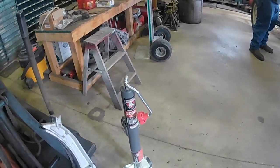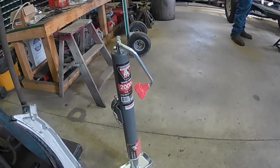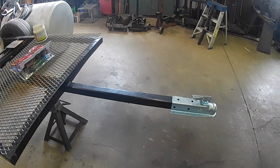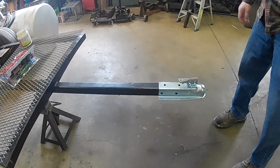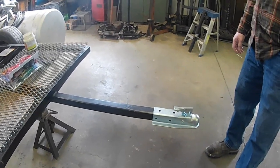We're currently having a conversation because we bought this. It is a 2,000 pound jack stand for a trailer, and we were going to use that on the project we're working on today. The conversation we're having is how to build our own kickstand for this farm trailer. So more on that to come. We'll make it up as we go today.